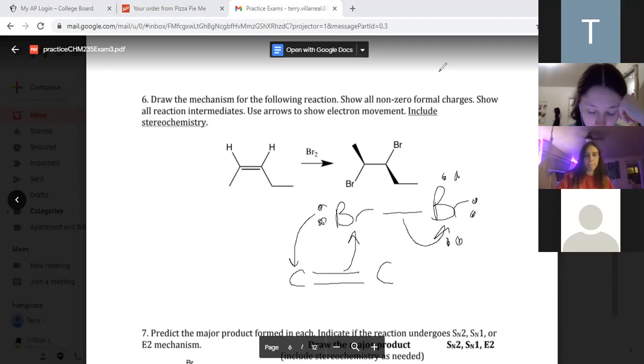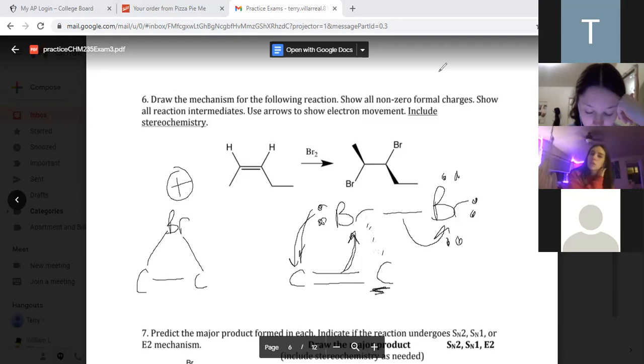So when a double bond attacks an atom like that, that means that one of the carbons is going to form a bond with that bromine. And then this is going to come down and form a bond to the other side. So that's how you end up getting this 3-membered ring, which is called a brominium ion. It has a plus charge like this. That's what's happening in that first step, if that helps you a little bit more.